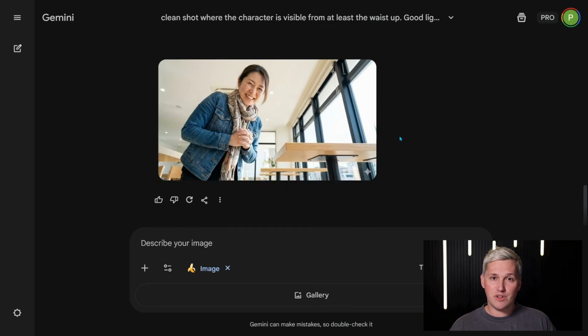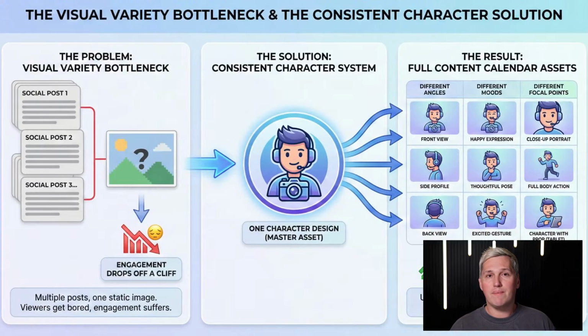This part used to stress me out when I was trying to figure all of this out. I kept thinking there had to be some complicated technical process I was missing. There is not. It is just one reference image, one grid generation, and then extraction. That is the whole flow. Now let me show you where this gets financially interesting.